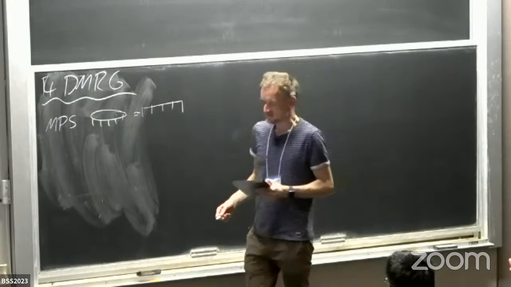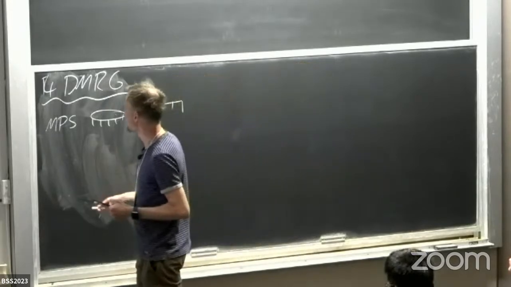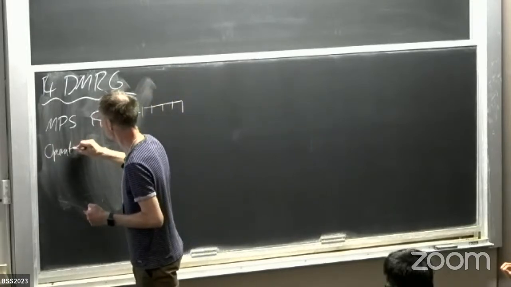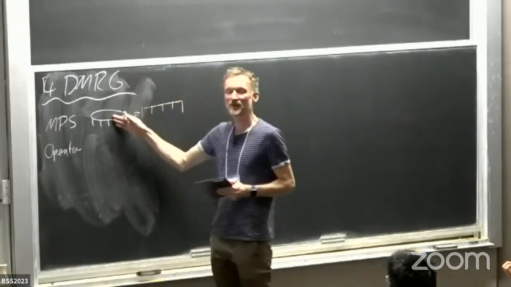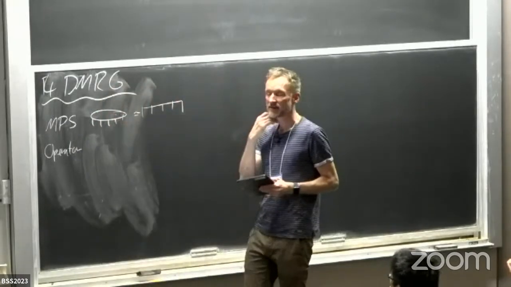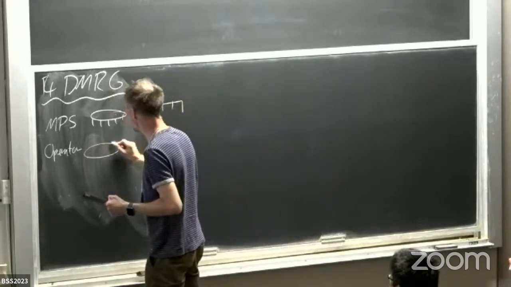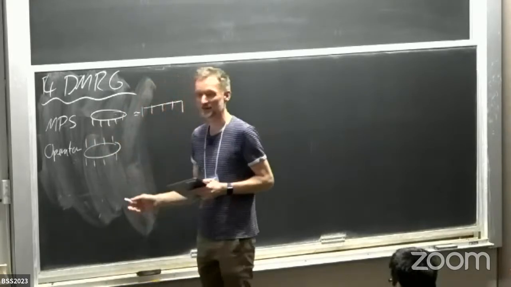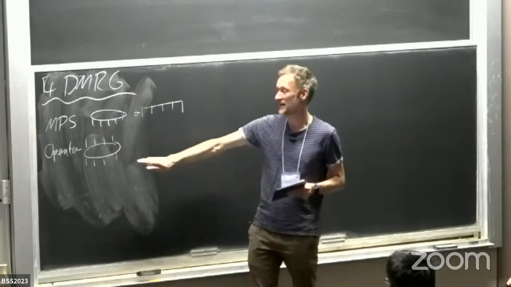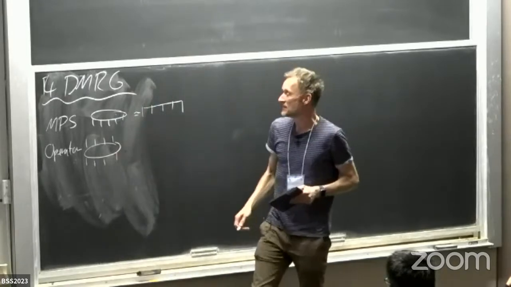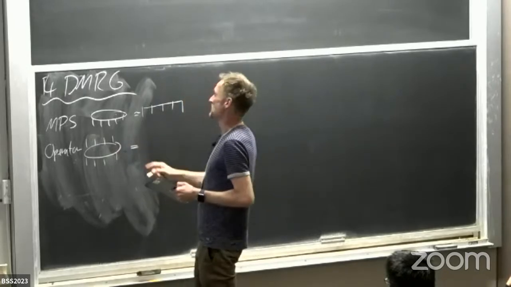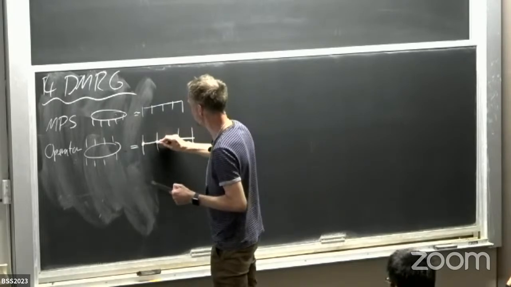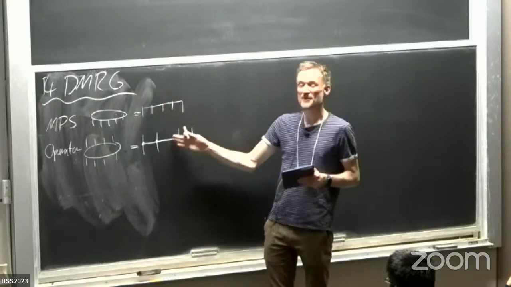Using the same notation, we can also express operators, right? So let's say that now we have an operator acting on the same vector space as where our states live. Now this is a blob where we have legs sticking out at the bottom and legs sticking out at the top. So the unitaries that you've seen in previous talks are a special form of this. But now certain operators we can also exactly write in this form, right? So let's just use the same notation.